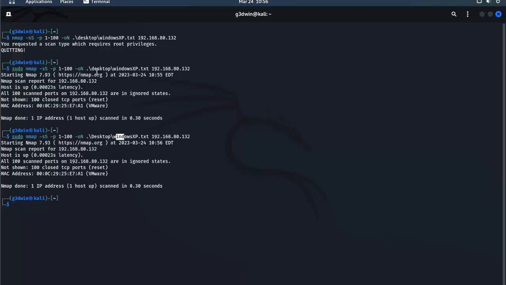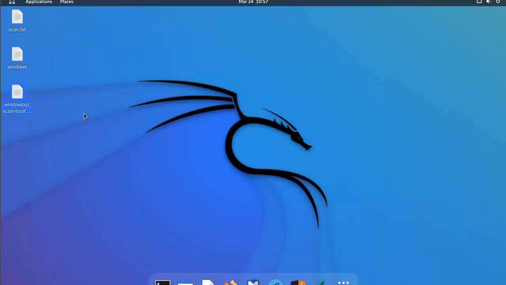Now here I did that because it was supposed to give me an error message because desktop does not exist, because it's a small letter D. Desktop here with the capital D, it does exist, but it's not doing it. See, so that's another way you can troubleshoot. See, I am my Windows XP.